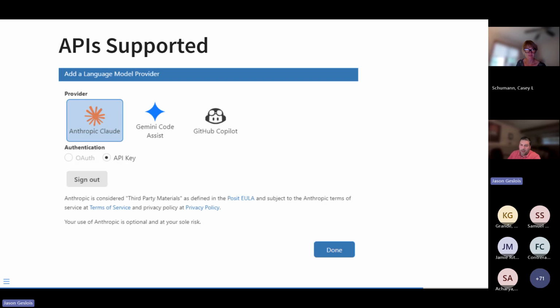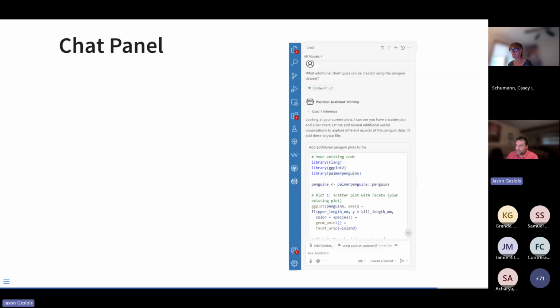So after the setup page, you then go in and select the model to use. And so, they have Anthropic, GitHub Copilot, Gemini. And I wasn't able to get the Gemini to work on this example, but I was able to use the Anthropic. And you have to use your own API key to go through it. But once you do, you just plug it in and you're ready to go. And so, again, if you're doing this at work, you need an agency API key or connection through one of the Posit Pro things like that to be able to use it in that way. But once it's set, it's ready to go.